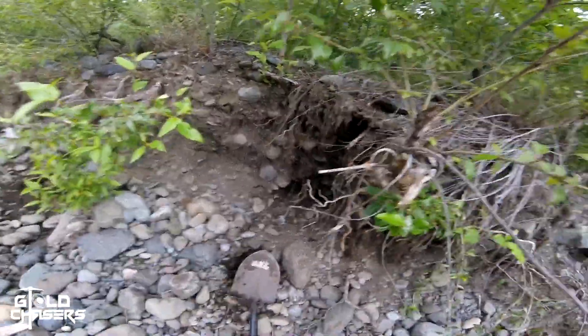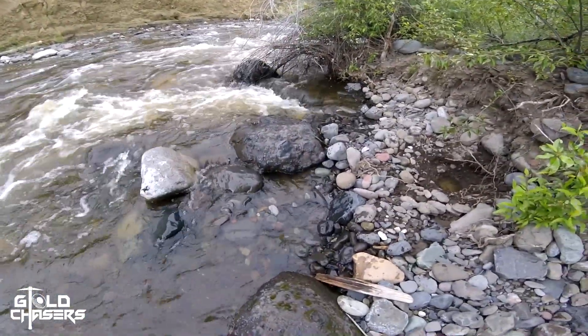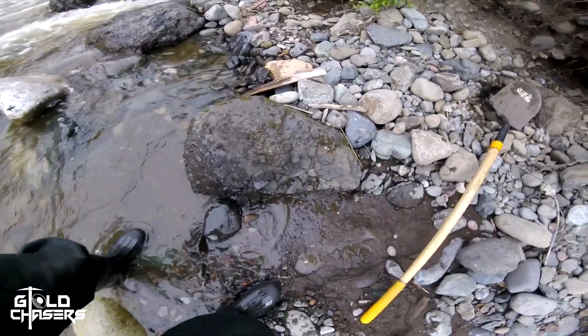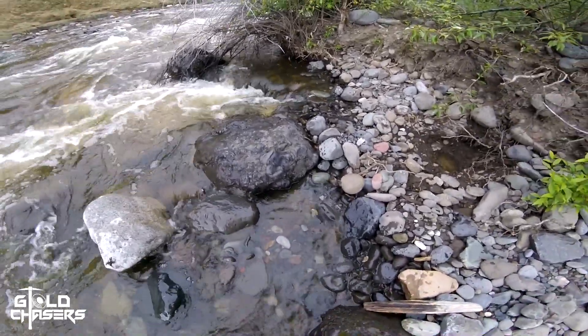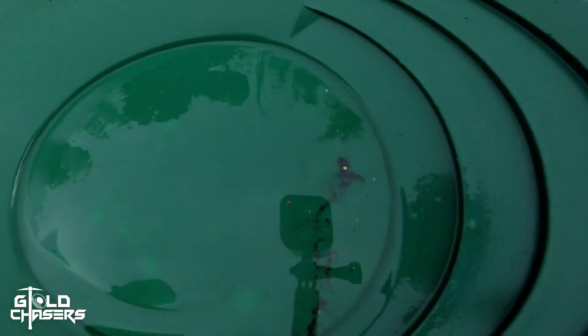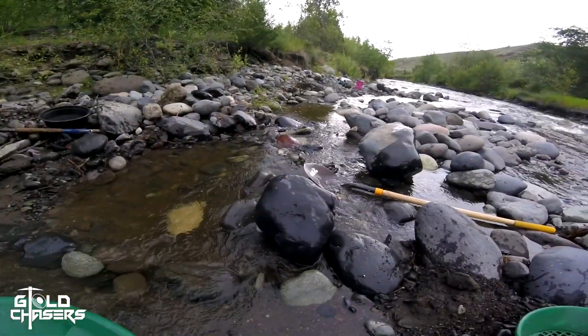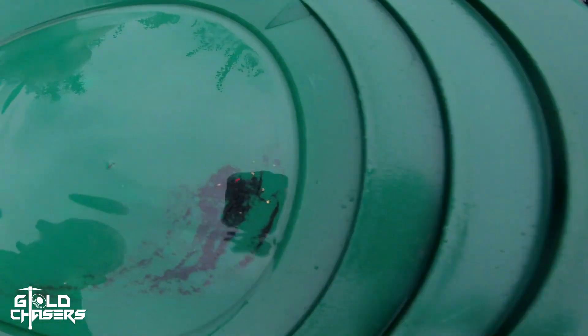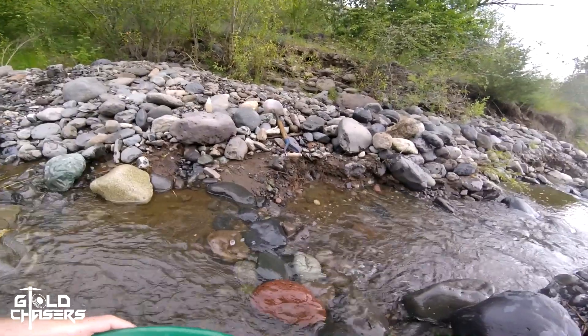I took a little bit out of that bank there — not all of that. Somebody had already started that, nothing — I mean a couple little micro dots. I'm going to try digging behind this rock now, but there's a lot of sand already there. Dinked around up there, nothing. Came back down here — boom — one pan, more gold than I got up the other end in about five pans. So it's over here. I keep forgetting to film my pans, but here's another one. Little wiry piece in there too. Just digging into this little bank right here.